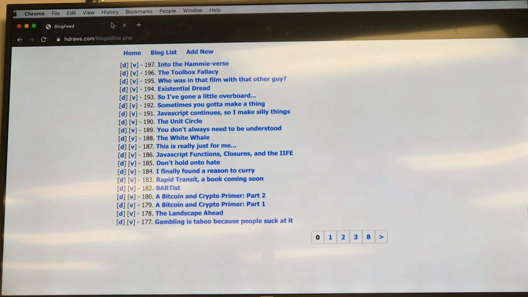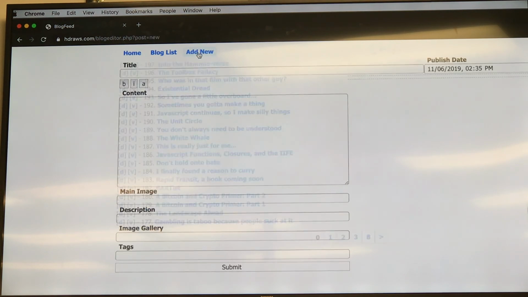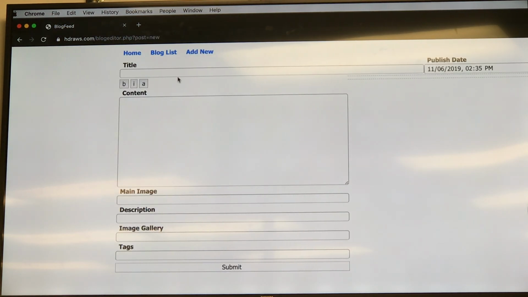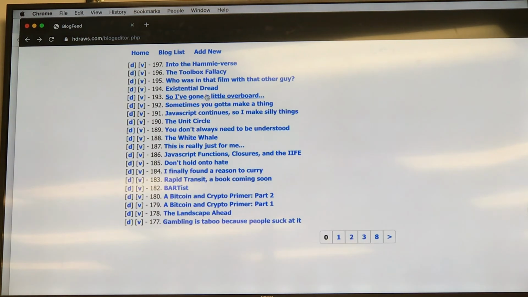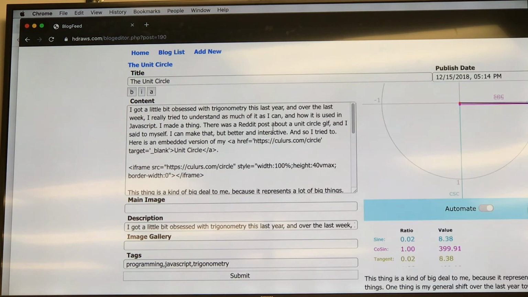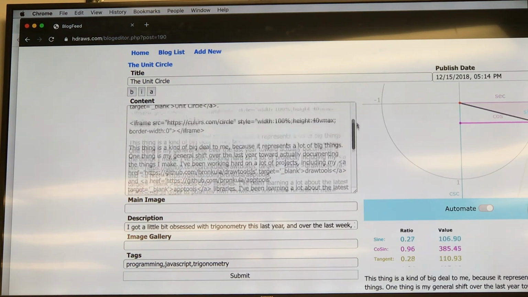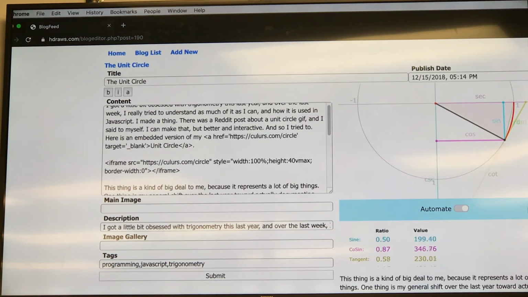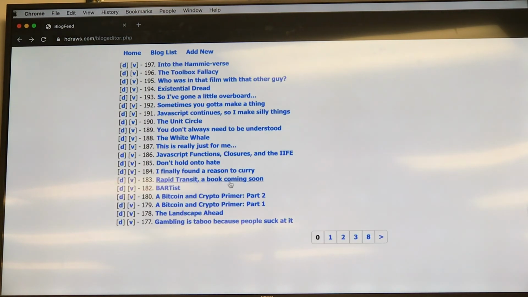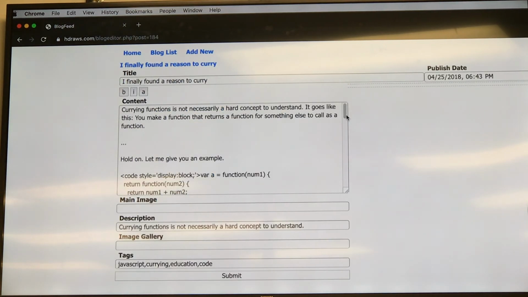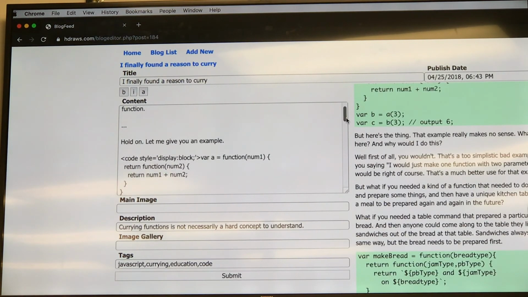But I made this for myself for editing my journal. And I made this after years of doing it by just editing the JSON file. If I click Add New, I get to a form that lets me add a new journal with a title and content and images and other kind of stuff, right? But if I click into one of these, then it allows me to see all of the content of this page and allows me to edit the content of this blog post. So this is a more complex form, but this is the idea, right?